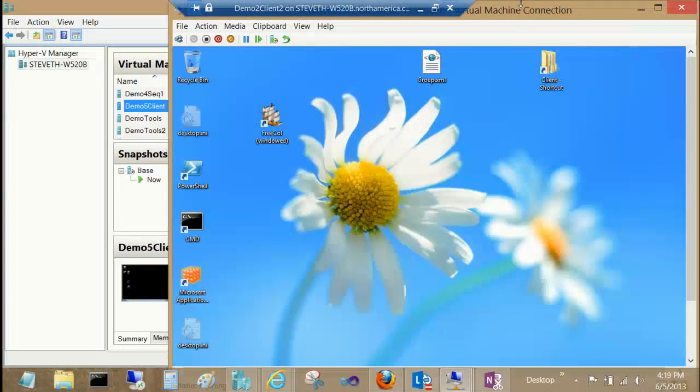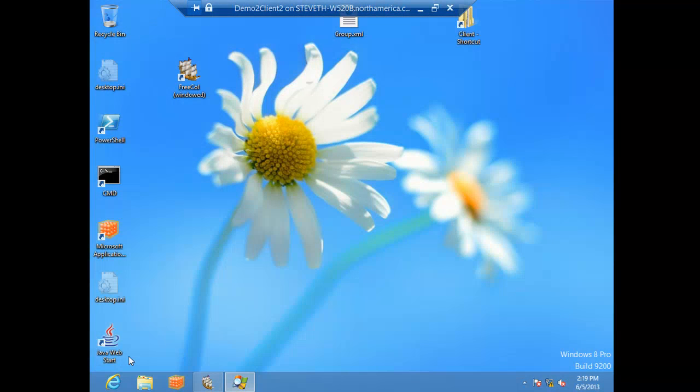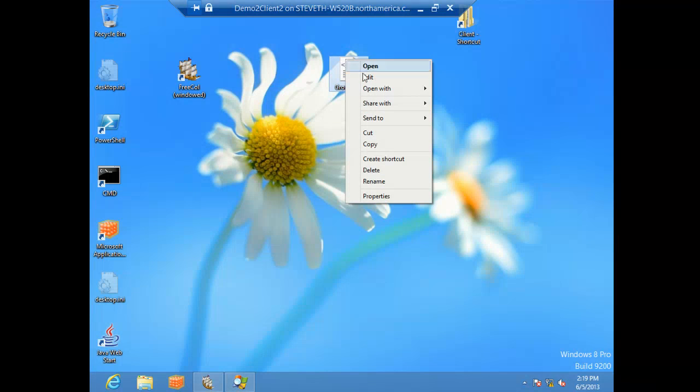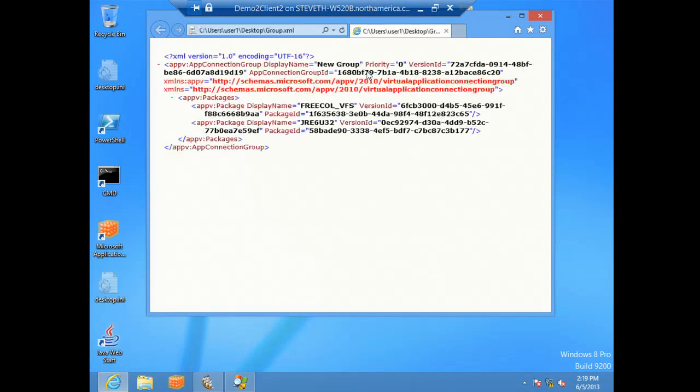Now, many people may ask, how do we, in fact, get this to work? How do connection groups work? Well, the most critical component of a connection group is this little file right here. It's a descriptor file. And this is what makes publishing and managing connection groups possible.